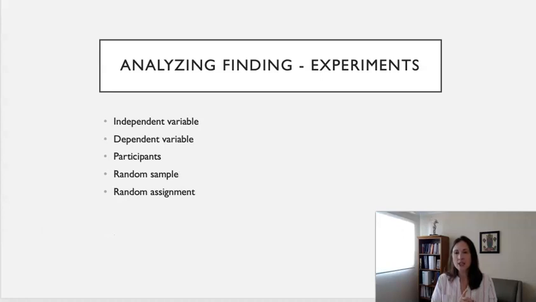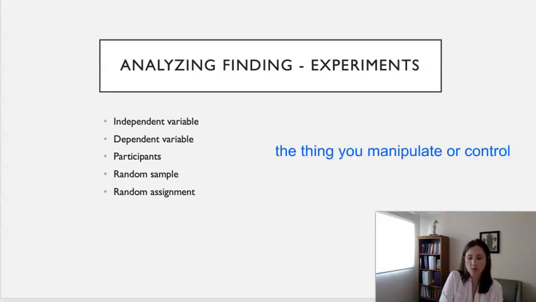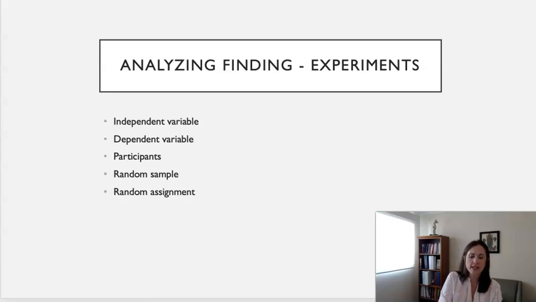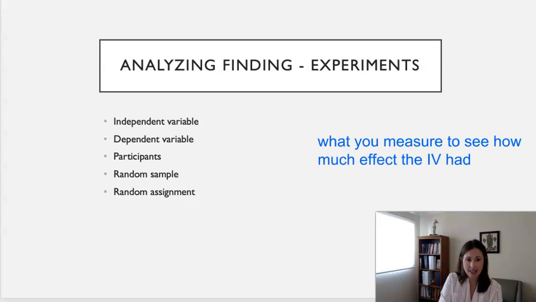So, just a little more here, a few more definitions, and then we're going to do a couple of examples. One, independent and dependent variable. The independent variable is the thing you manipulate or control. So you determine the independent variable and you decide who gets it, what level it is. The dependent variable is what you measure at the end. And it is what you think is affected by the independent variable.